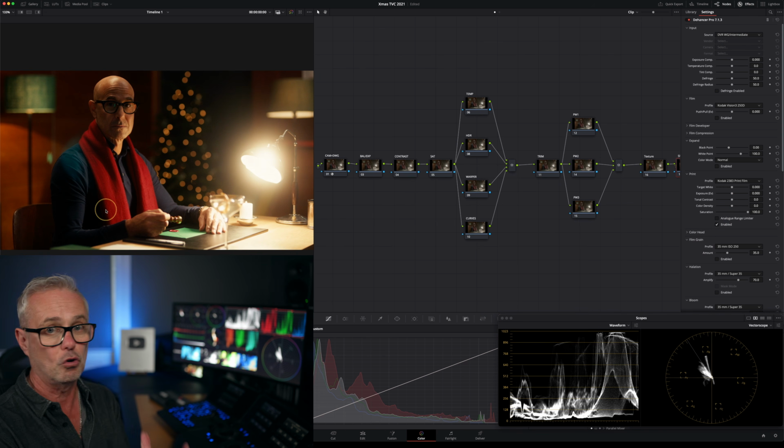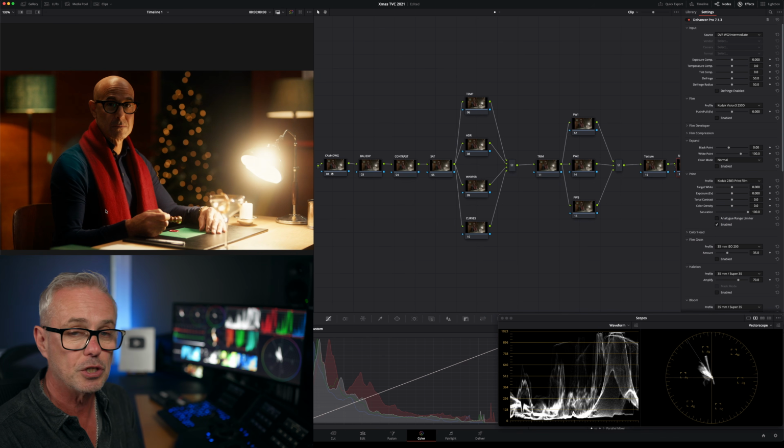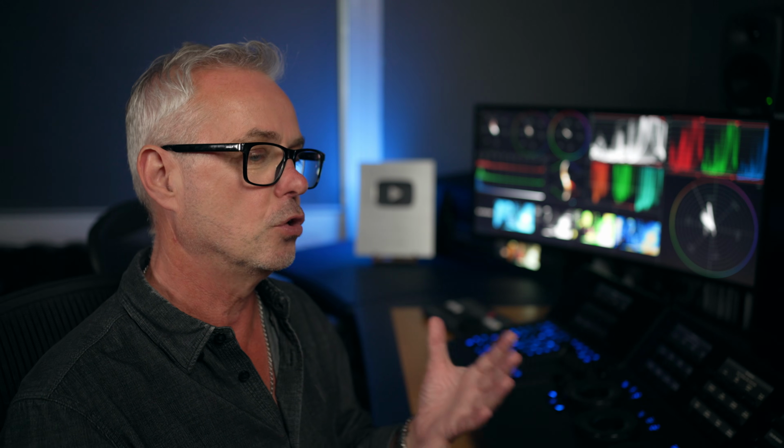So we've got a bit of contrast in here. What the film emulation is doing, the KODAK one or Film Look Creator or the Dehancer one, is adding a bit of filmic contrast in there. It's giving us a bit of coolness in the shadows, a bit of warmth in the highlights. These are really good places to start. But what you often need to do is look at your basic exposure as well. So you kind of need to play with the two before you start doing all the fine tuning of your grade.